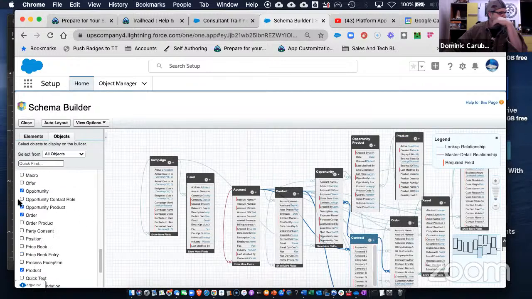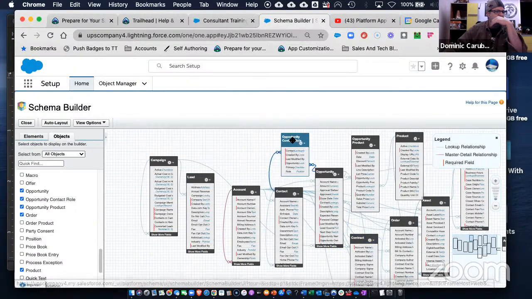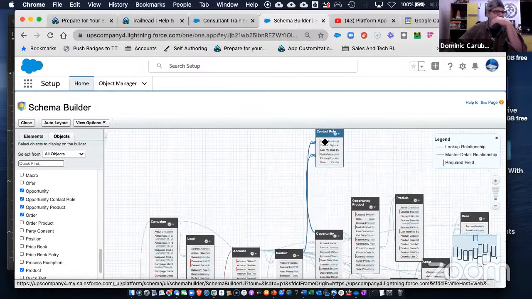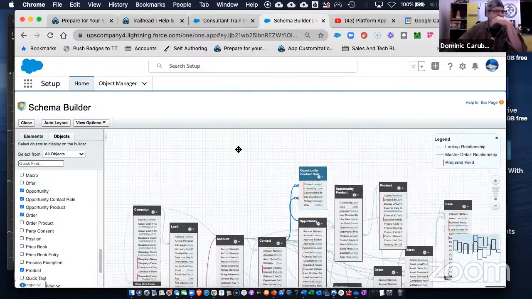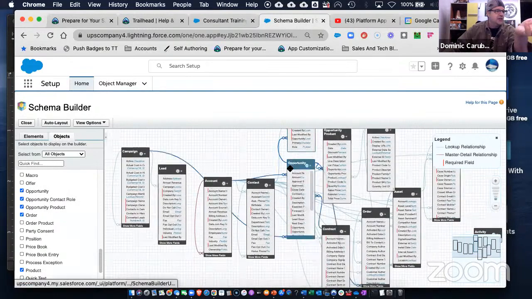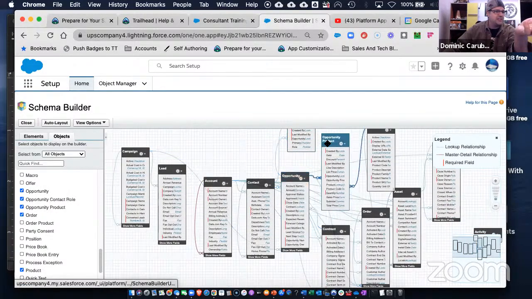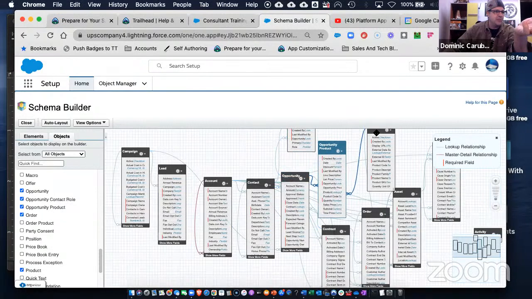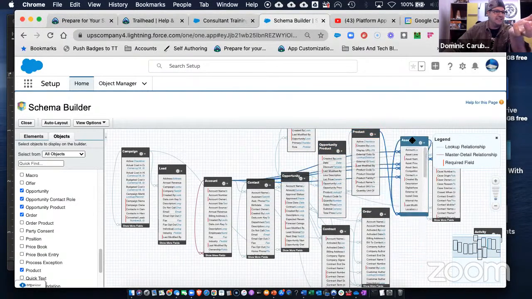Contact roles. So on that opportunity are all the contacts that you're talking to. So, right, you create clarity. And again, all of them are going to have activities associated with it. On that opportunity would be all the products that you're talking about that come from your product list that turn into assets, right?